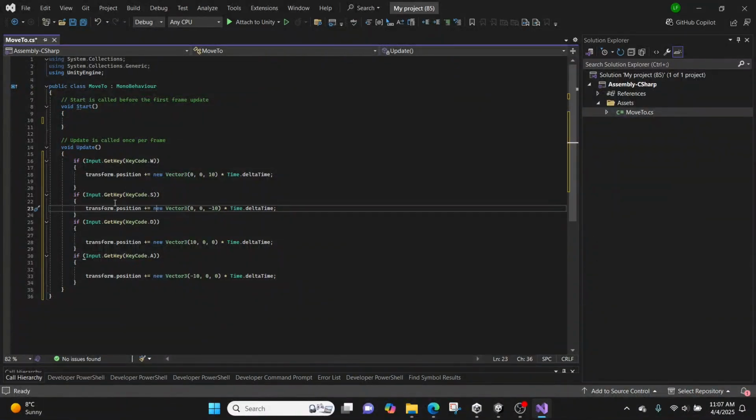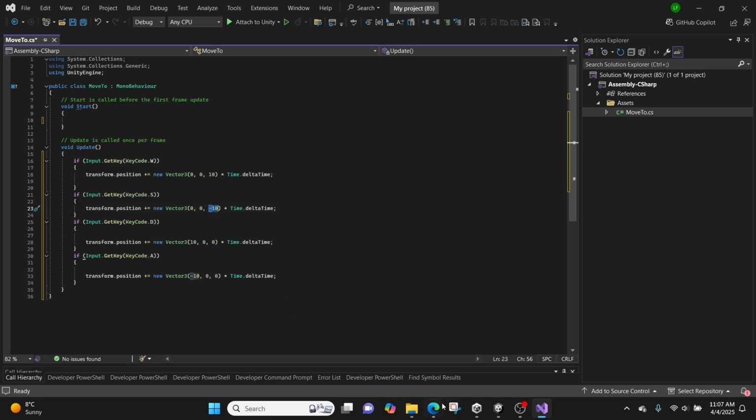So I've taken the liberty of finishing it. To go forward we press W, to go backward we press S. The Z direction is forward and backward. The Y direction, which is this, is upward and downward. And the X direction is sideways. So sideways plus 10 or minus 10. When it goes plus 10, it goes to the right, minus 10, it goes to the left, and on the z-axis, when it's minus 10, it goes backwards.